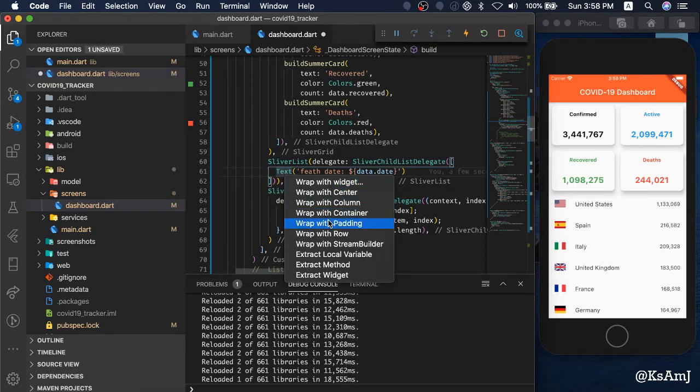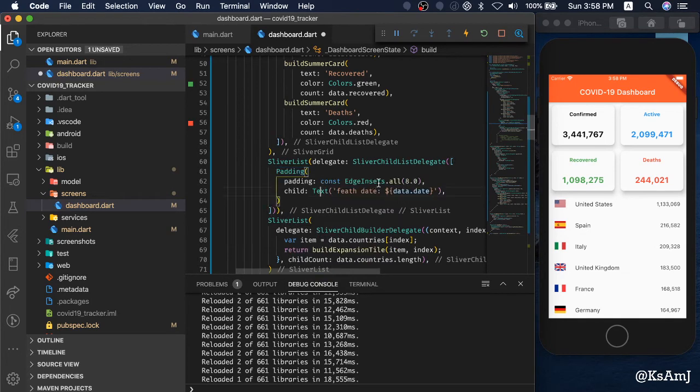So I will be wrapping it with padding. I'll make it symmetric, also again vertical.